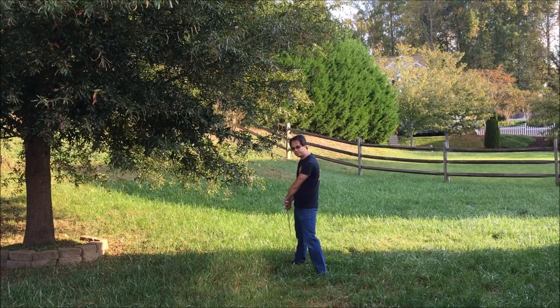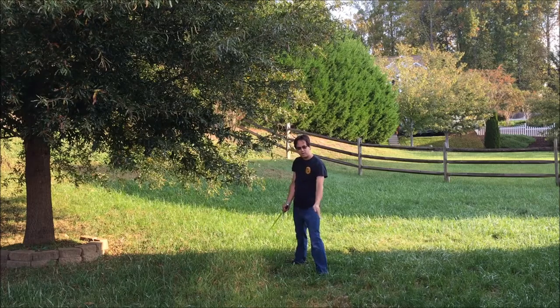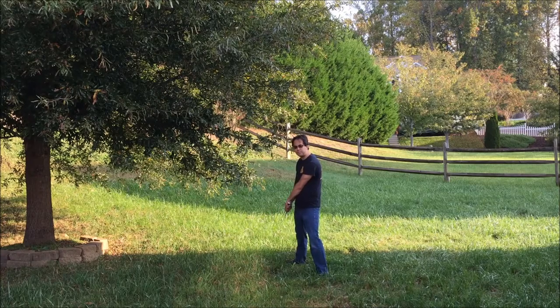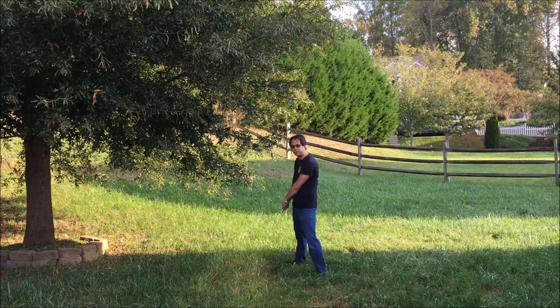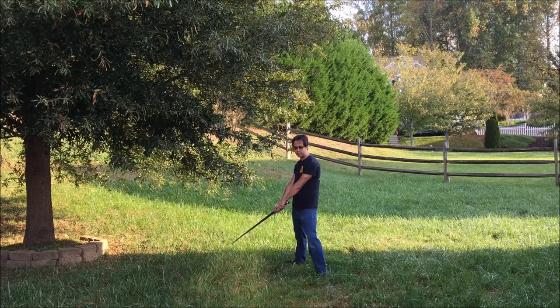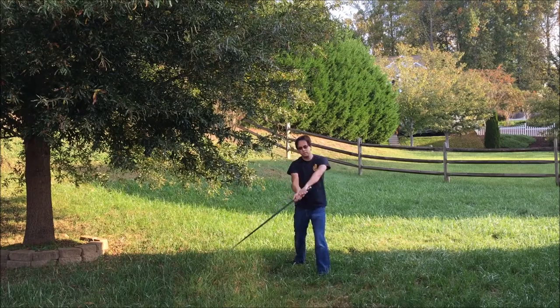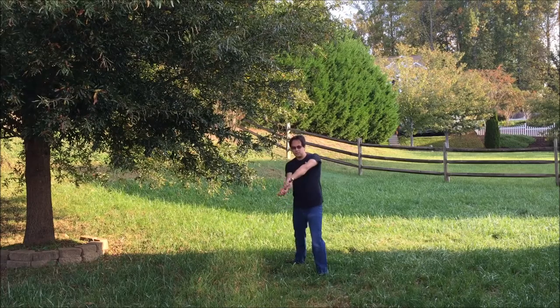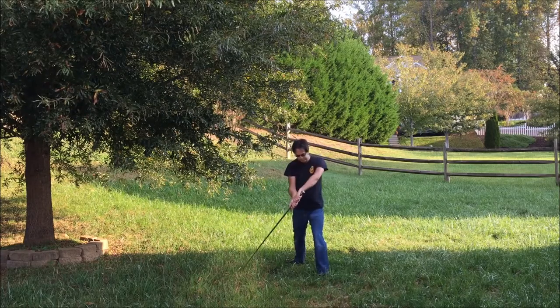Now that does mean that I am turning my body until I am almost side on to the opponent. That is fine. The reason I'm doing this is because just as an Oberhau is really a very steep descending cut, your long edge Unterhau is a very steep rising cut. So I don't want to be off to the side and cutting it like this. I want to be in something close to a vertical plane so that I can cut up like this.